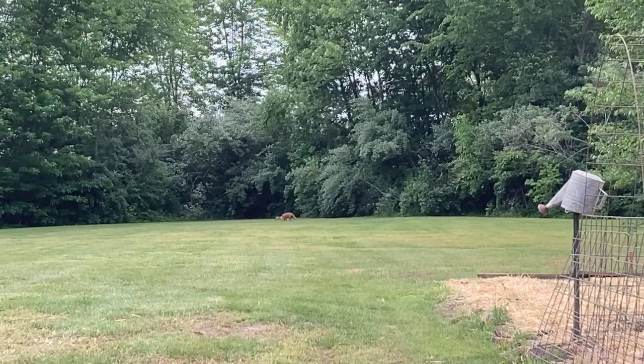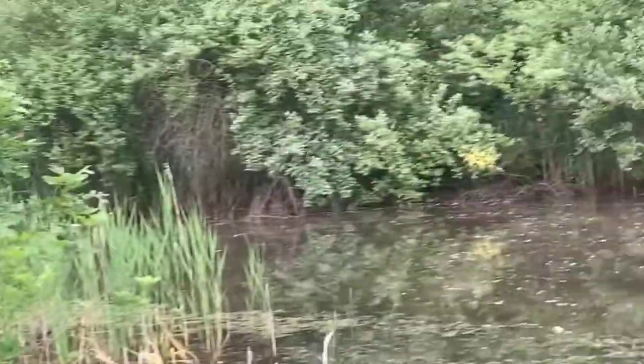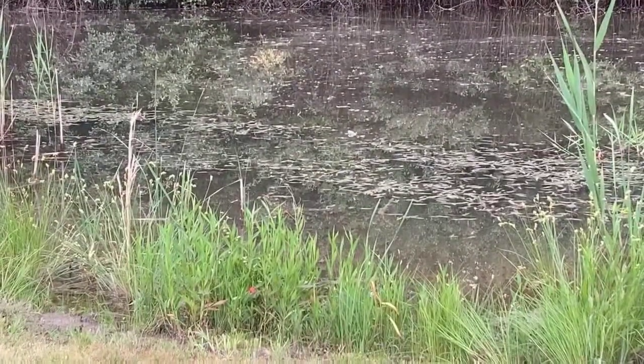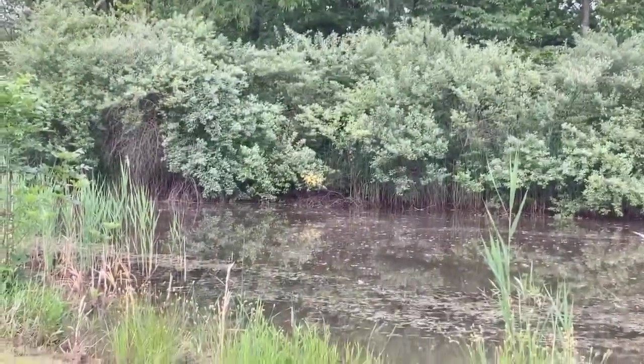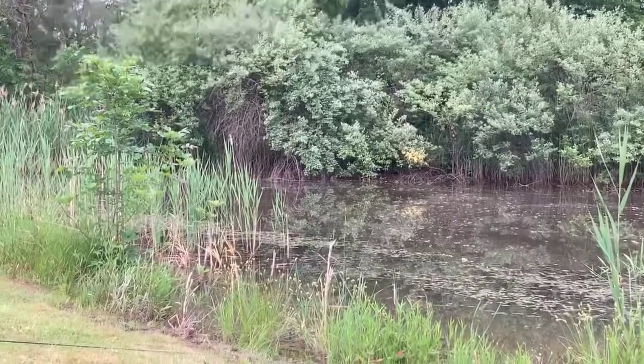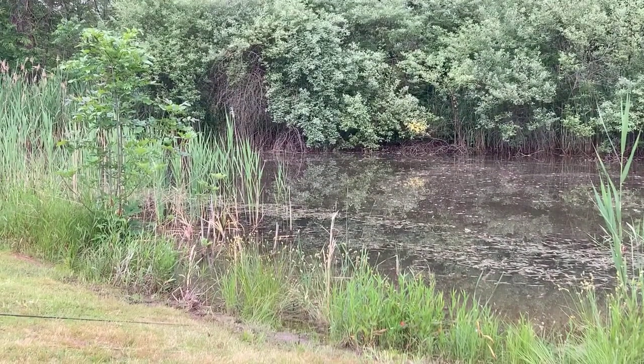We're gonna continue fishing though, guys. I'm going to spin this back around, maybe a little closer. I'm going to zoom it back out for you guys a little bit. I will keep it zoomed in just a little bit. Hope you guys can see a little bit more action right here. So let's get into it.